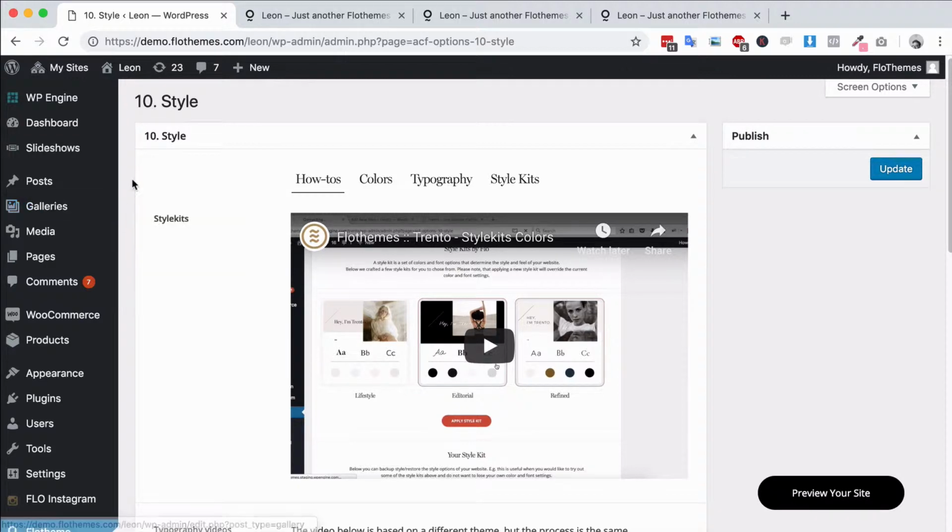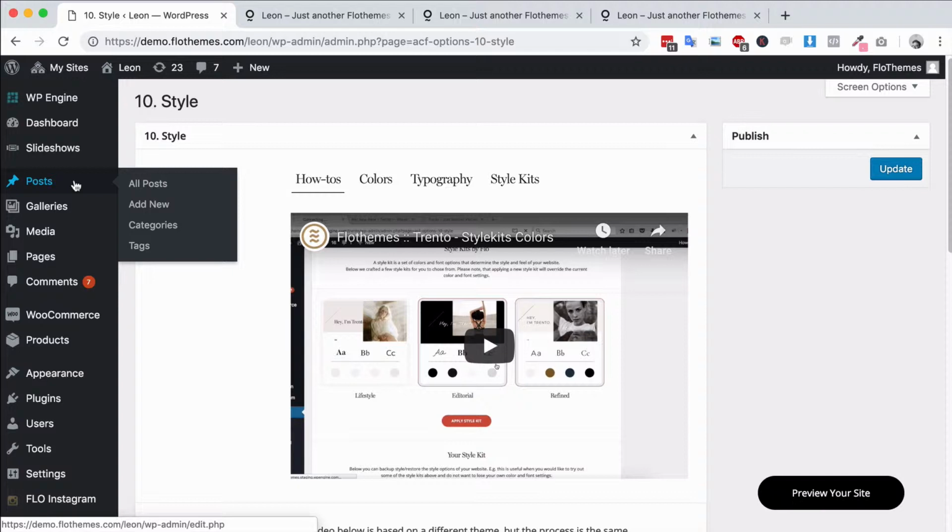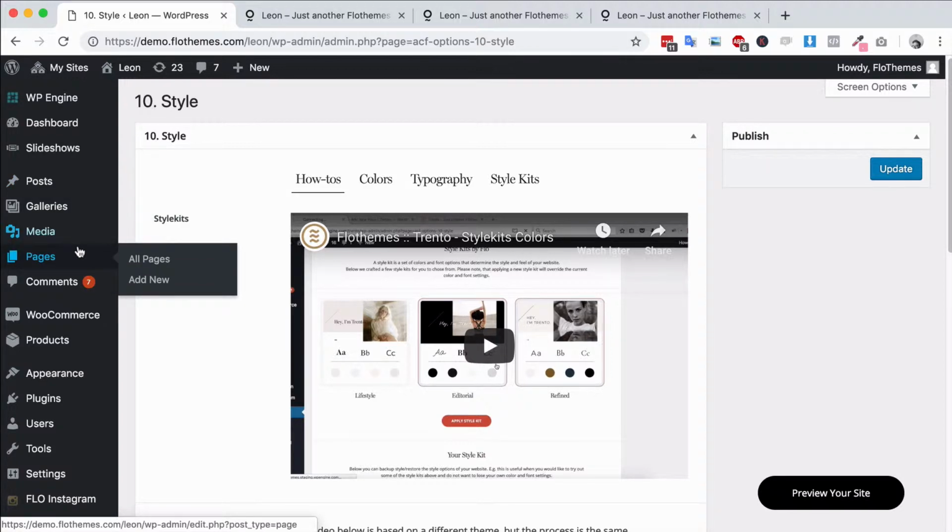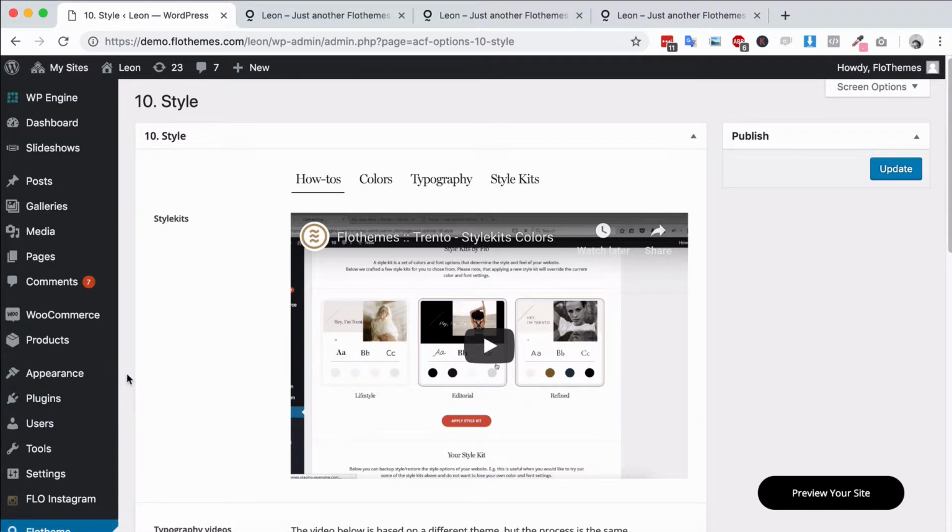So as default, we're using WordPress, so you're still going to have your posts as normal, the media library for uploading all of your content. You're going to have pages. Now, we have our own page builder, I will show you in a moment. You'll also be able to add plugins as normal. So if you want to extend the functionality of your site, you can do that with plugins.